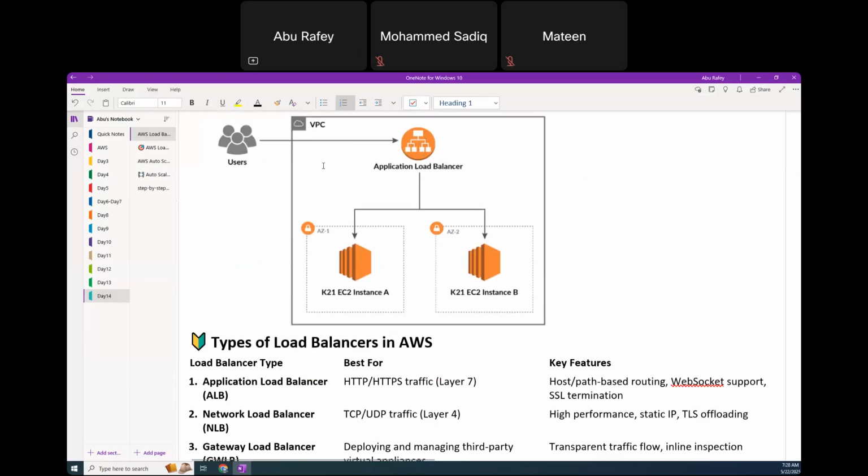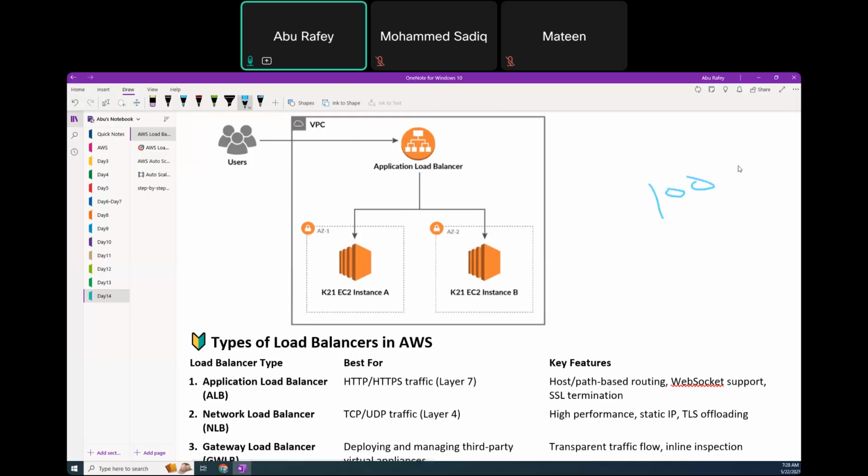In your infra, you might have, let's say, for example, 100 instances, right? But not all instances are used for hosting the website or application. They would be for other departments, for other work also.